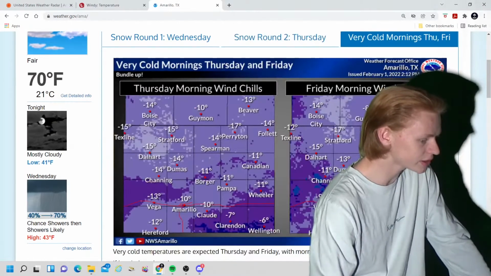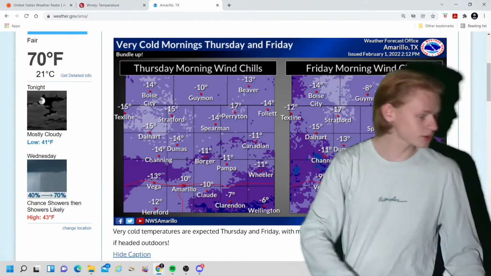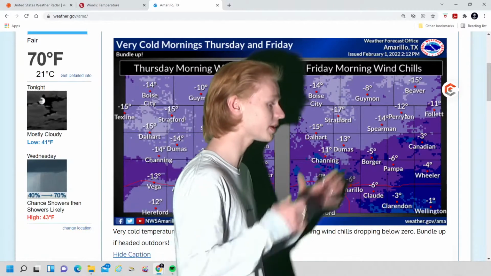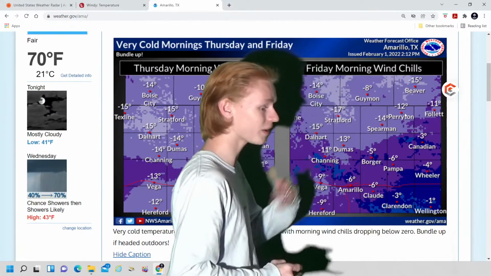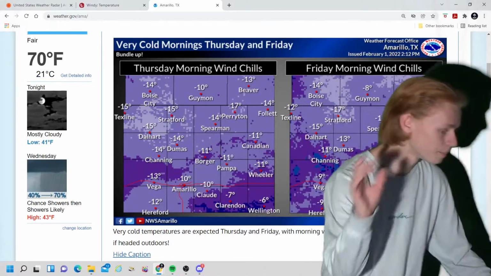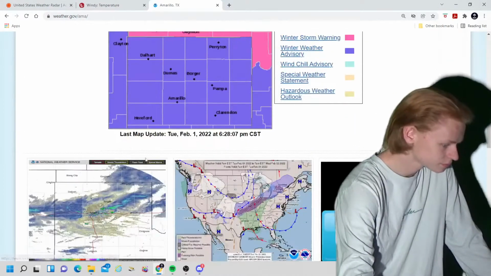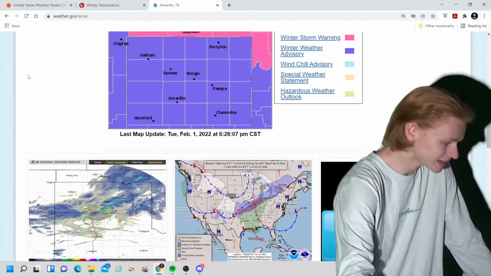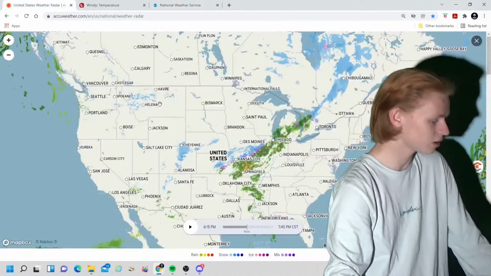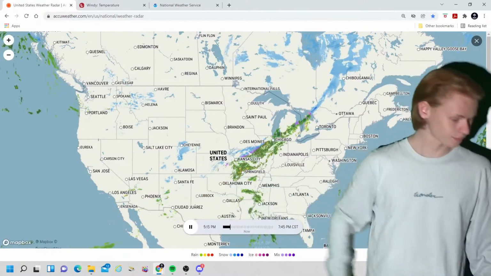And really, just look at these temperatures. These are the wind chills. Look at this. -14 degrees in Boise City. -15 in Dalhart. -10 in Amarillo. These are wind chills. The actual air temperatures are going to be not below zero, but possibly in the single digits. So really want to point out that it's going to be incredibly cold. Watches and warnings all across the state, all across the country right now. And this is currently what we're looking at here with our radar.